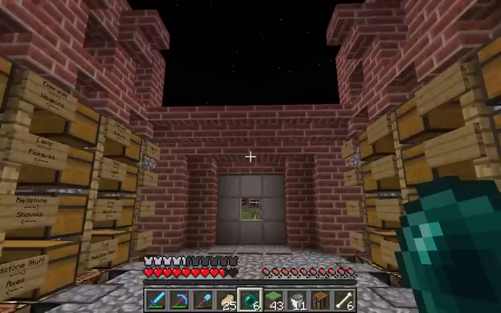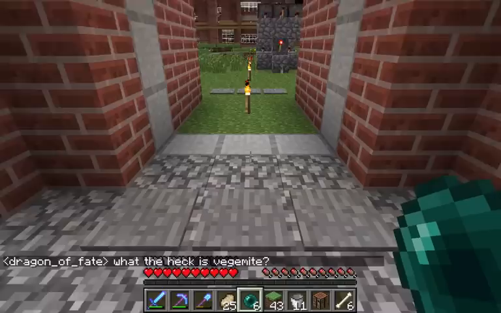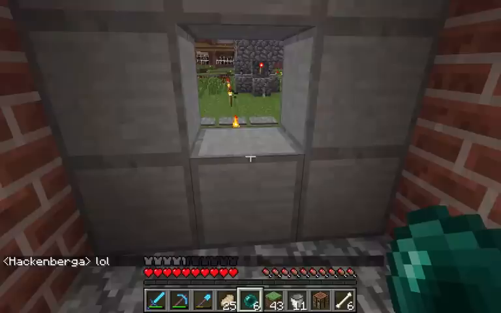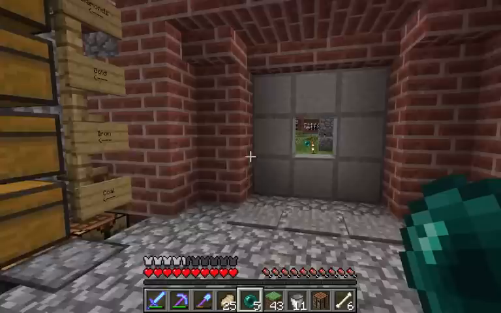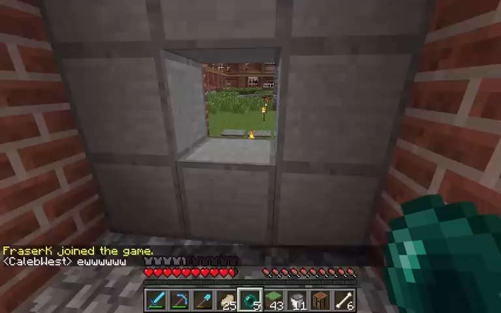It's really quick. It's one or two ticks till it opens. Probably one. And so quick that I can run over these pressure plates, walk over this block, and not get through because it pops up so fast. There we go. So yeah, it's really, really quick, as you can see. I like it. Looks good while opening and closing. Black deliciousness. Ew. Looks really good. I'll show you how I did it. Aw, dang it.